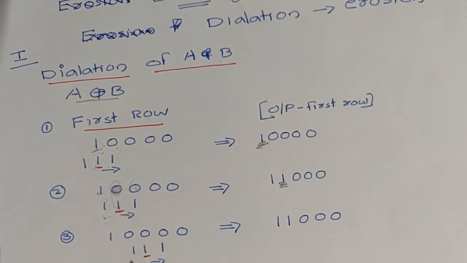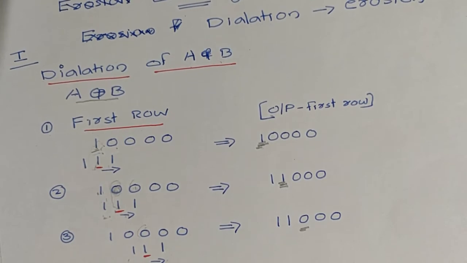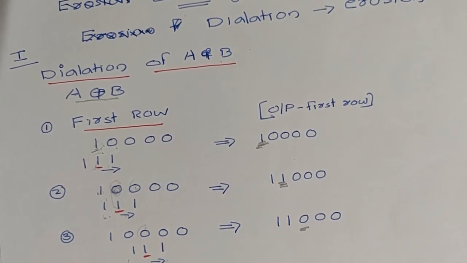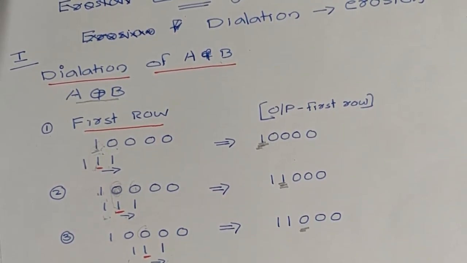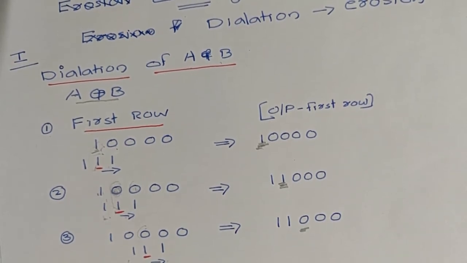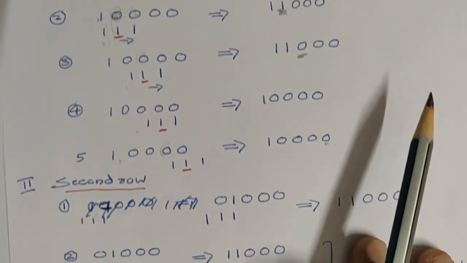Okay. Then we will shift the structuring element to the right side. The input pixel value is 0 and all neighbors have value 0. Therefore, the output will be 0. Then again shift to the right side. Input pixel value 0. All neighbors have value 0. Then the output will be 0. Finally, the origin is aligned to the last element. Now it has only one neighbor. The value of the neighbor is 0. Therefore, the output will be 0. Then we will go to the second row.